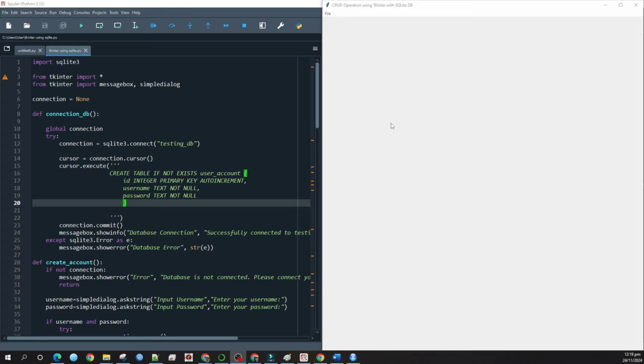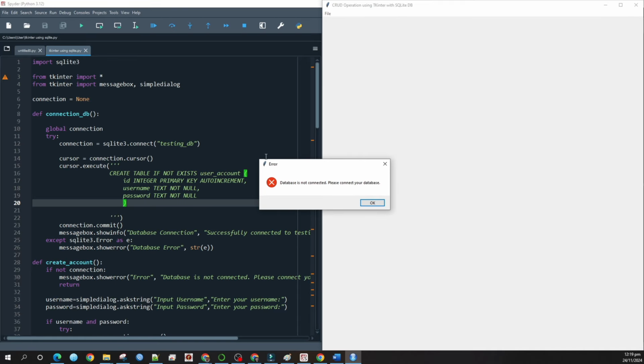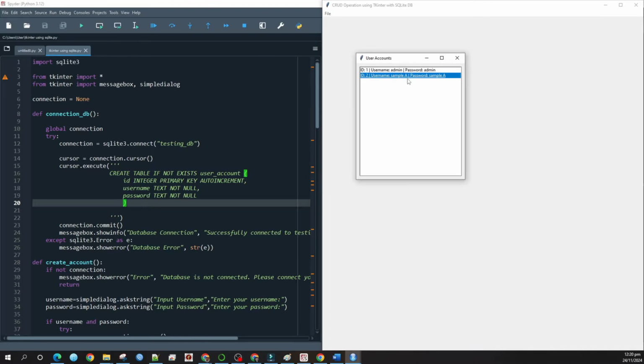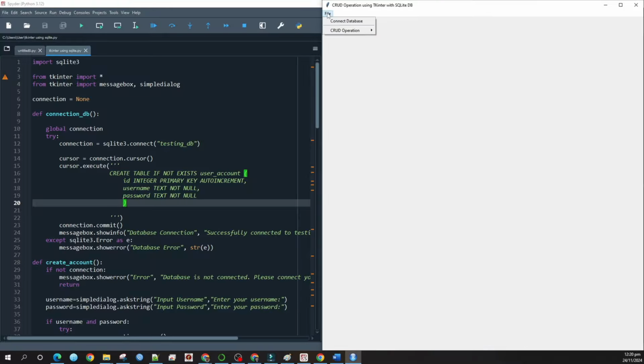Okay, so right there. So let's check our update. We don't have connection in our database. Let's see our record that we're going to update. So we'll update this one. I will make our password B on our ID number 2.